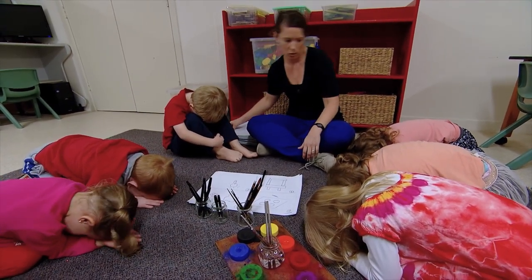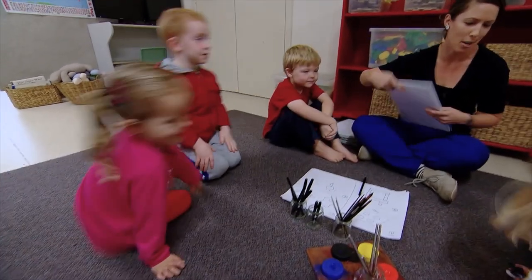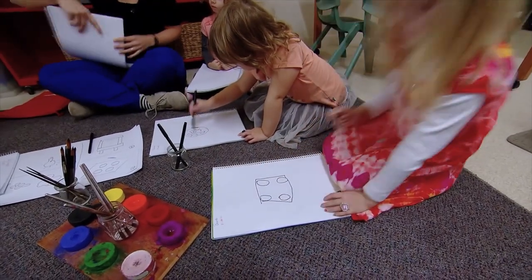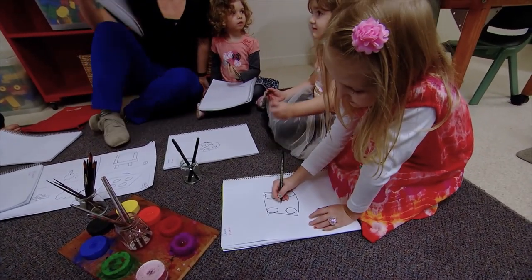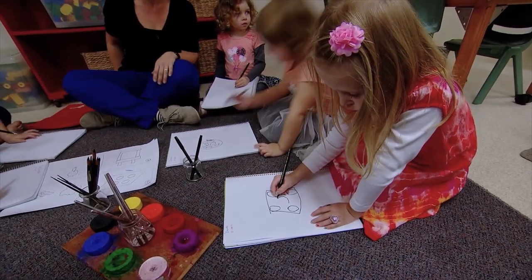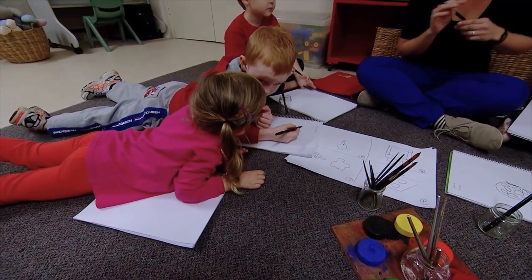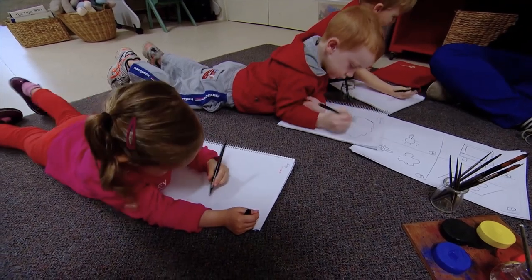We use the planning journals in a number of different ways, and sometimes that evolves as the year progresses. Often the children will use the journal to plan their day out; sometimes they will use it just to settle in for the morning. Some children are more skilled at sharing their forward planning in their journal; some will choose to just draw a picture of their mum or their dad. We also use it for reflection — some days the children will use the journals at the end of the day to reflect upon what they've done, but they have access to those whenever they choose.